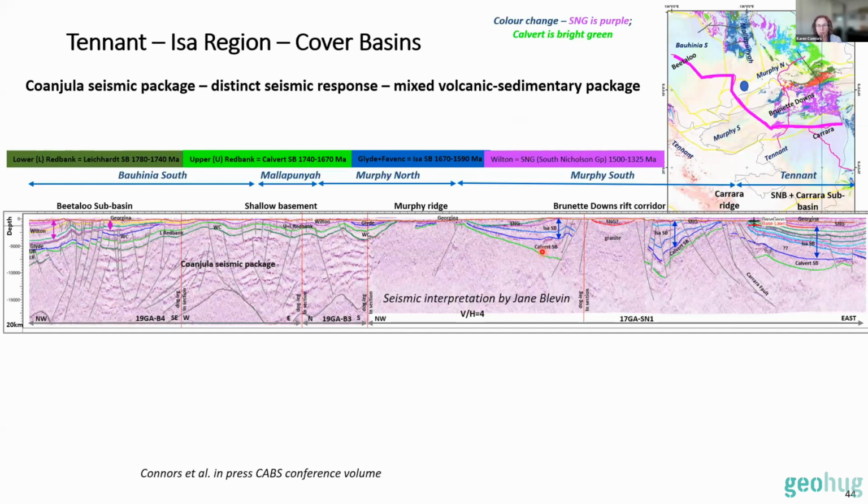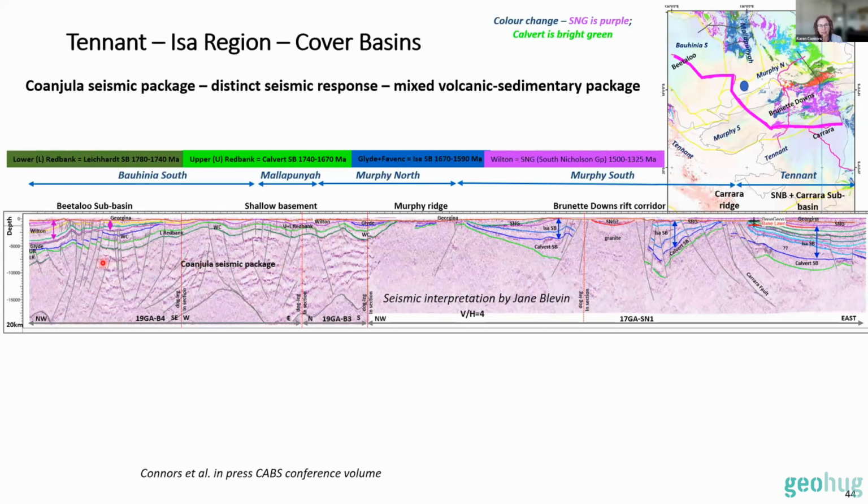So you can see the rift growth package in both the Isa and the Calvert, either side of this granitic basement high. And that was another thing that Babak flagged from the passive seismic data, because this is a big gravity low, and people have debated whether it's a basin or a granite, but there is a velocity contrast between this zone and the areas to the east and west. So I am more confident with that.